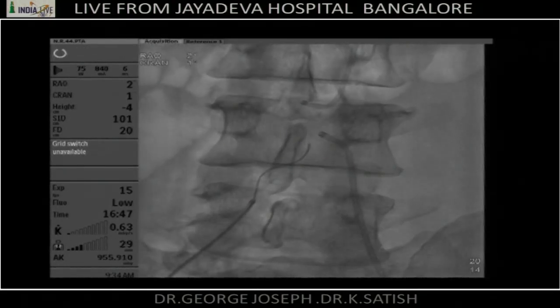Okay, so that's what we are seeing. There is a lumbar artery very close by, so we need to avoid that. We shouldn't fall into that. So I'm going to use a stiff coronary wire. It's actually not a stiff coronary wire, it's a 018 wire. Okay. So we'll keep working while you have a look at what's going on the other side, and then we'll catch up with you after that. What is this wire?